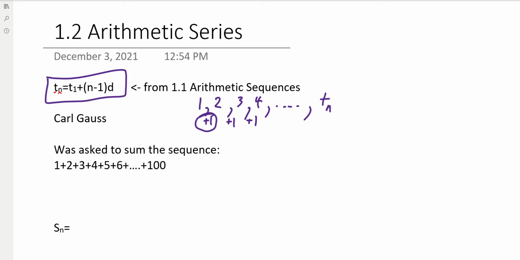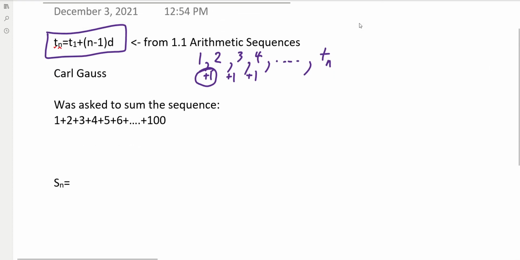So he said, what if I make it a little bit easier for myself and first look at just the first part of it? I sum two sequences, Sn1 and Sn2, and add them together. I think of the second sequence as kind of the inverse: 6 plus 5 plus 4 plus 3 plus 2 plus 1. Instead of increasing, I decrease.